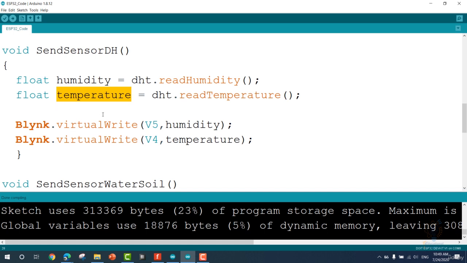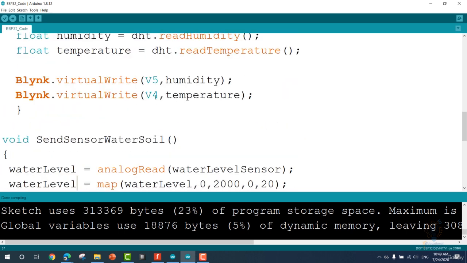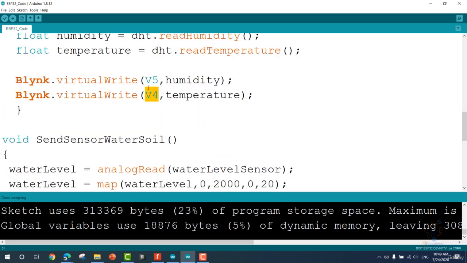If not, then print a serial line, failed to read data from the sensor. And you can do the same here. But I don't think that we need them. Now we need to make sure that we memorize these numbers. We will get back to them in the Blynk app explanation lesson.